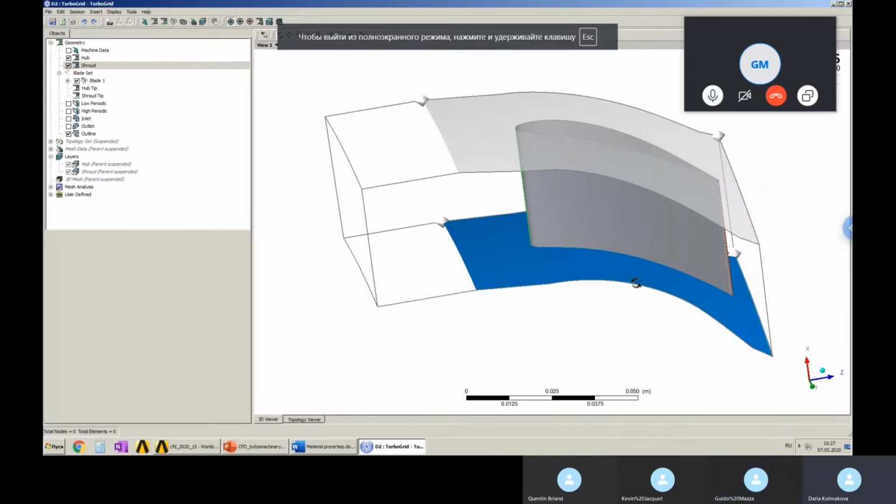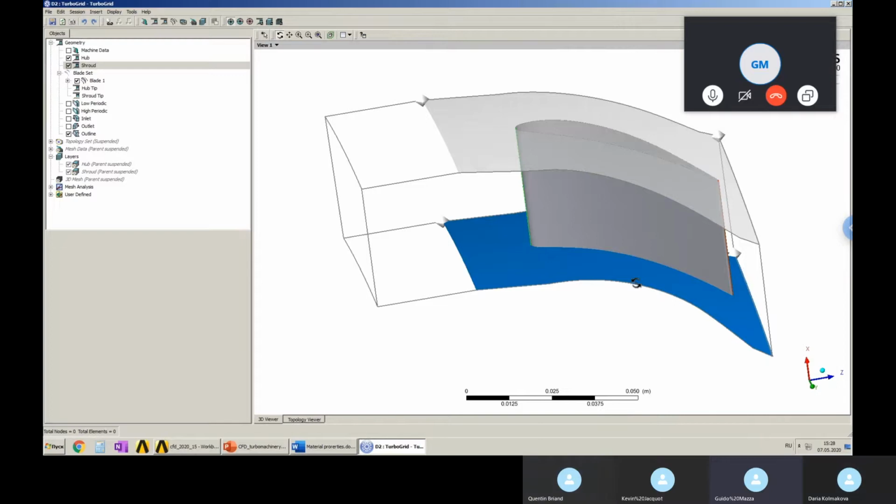As far as I understood, this stack file is just the information. It's not the whole file of your blade. So maybe. Yes. Okay. Now it opened the file, but I can't see the blade. Maybe you need to delete the Turbo Grid box and create it once again. Okay. Sorry for all these mistakes.